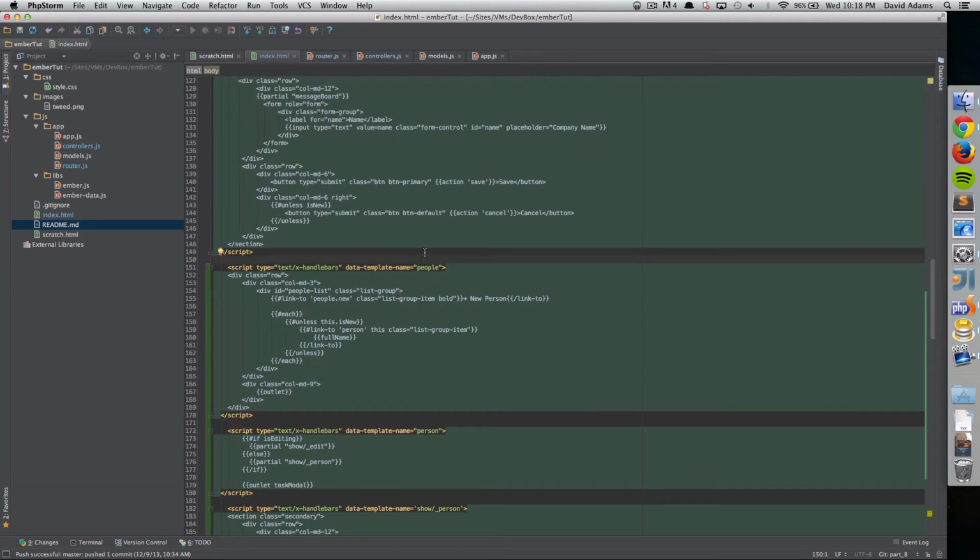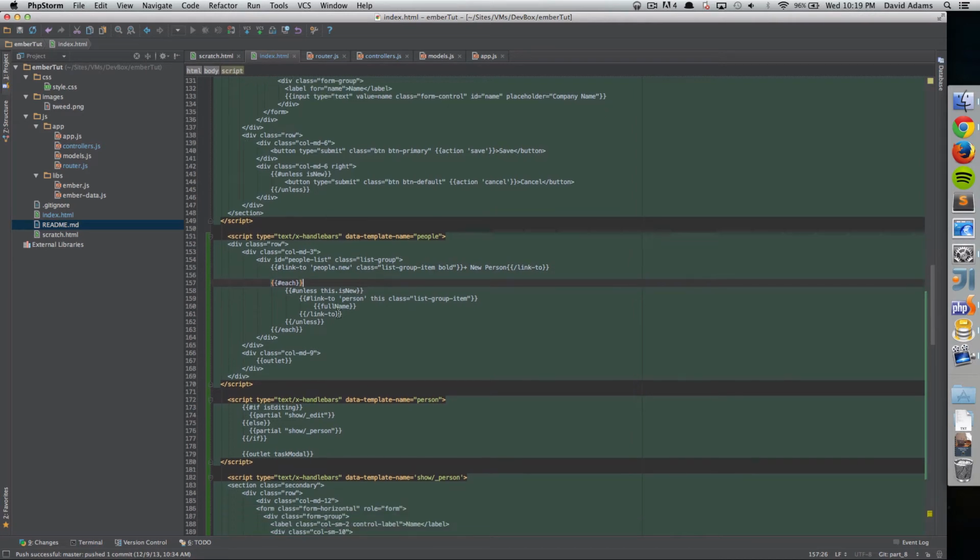So once we visit /people in the app, we're going to render this people template, and this sets up the left side buttons. So the top one is going to link to our people.new route, and then we're iterating through each person model we're getting from the store, aka our API.